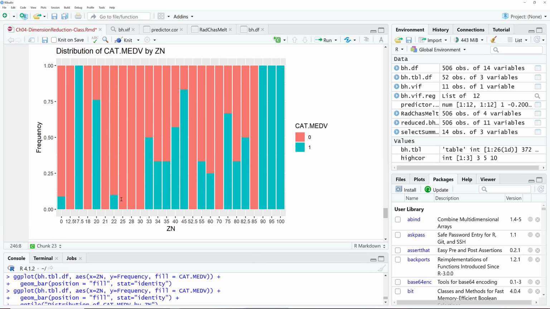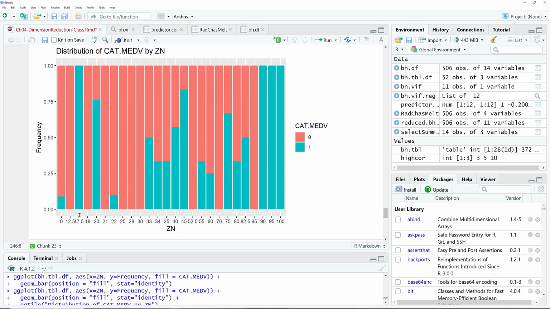Now you see that 25, 28, 30 and 18, 85, 70, 52.5, they are all 100% 0. So they are very similar in their differentiation between cat medv of 0 and 1, so they can be combined.